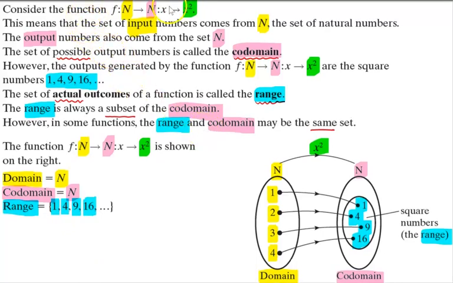So when you're given a function and you have 3 parts to it with 2 arrows in between, the first part, to the left of the first arrow, in this case f: N → N, represents the input. In this particular function, the input is N, the natural number set. The middle part, in this case N, represents the output, and in this case it's also the natural number set. And the last part on the right is the rule of the function. In this case, it's x squared.